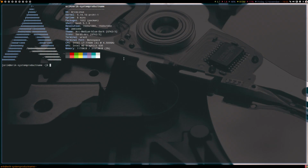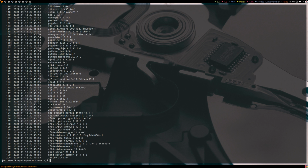Hi guys, I just took a USB and I've installed ArcoLinux Be Awesome 21.11.05, so November edition, and I want to take a look at it. I've done a lot of things. I've installed Melt, Sublime Text and Simple Screen Recorder, which is now recording, and I've updated everything, so we've got the latest Linux kernel in here, new Xorg server and so on. That's the last list, so RIP, rest in peace, or recently installed programs or applications, right?